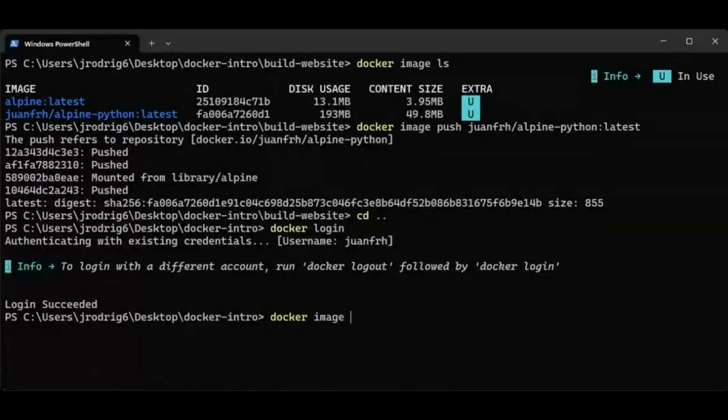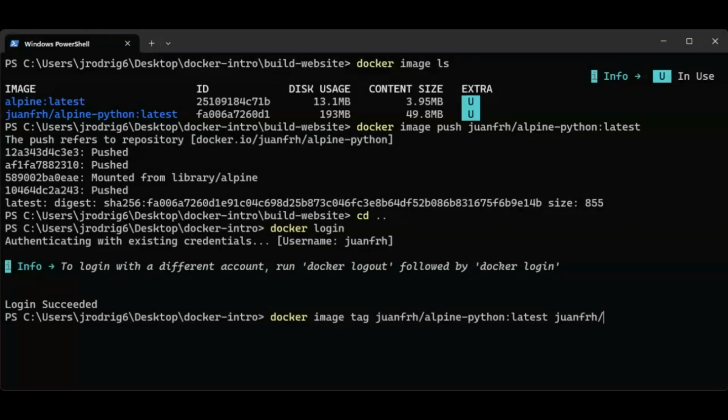I can do docker image tag, and I want to change the name we have, username/alpine-python:latest.